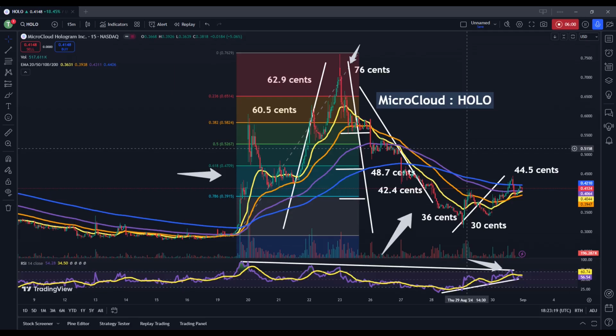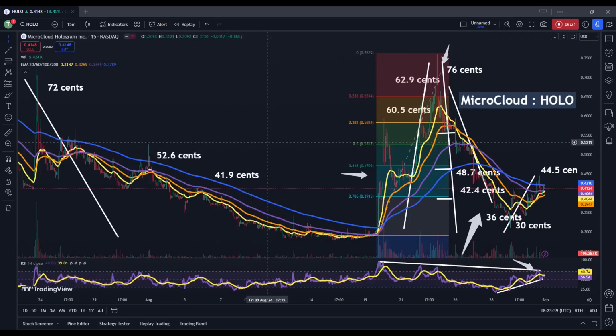And the question that people need to ask themselves, and this is another thing that I would be curious to hear about in the comment section, is: are you interested in holding this stock for a long period of time? Or is this a short-term kind of day trading, scalping type of trade? Because I am curious to understand why people are actually holding this stock. And also, I'm curious to find out where people actually heard of this stock.